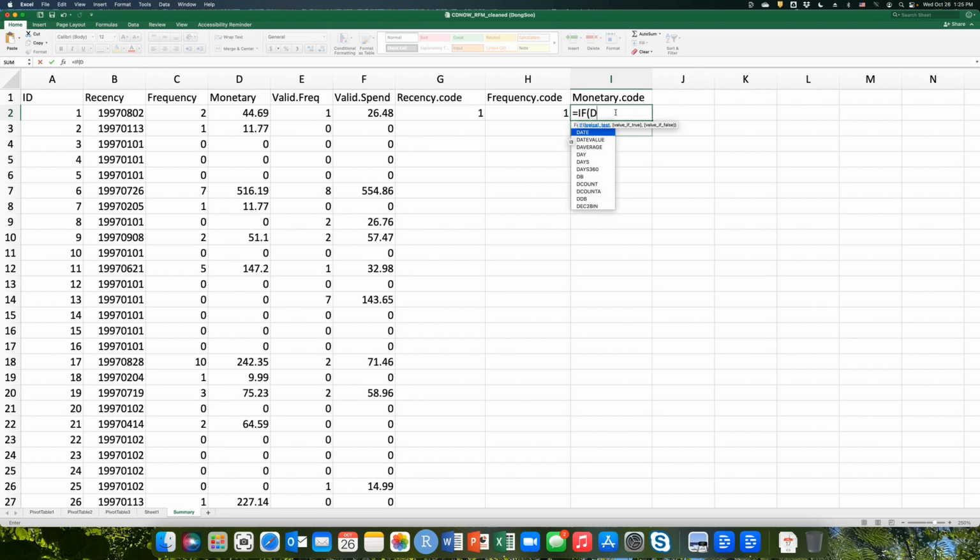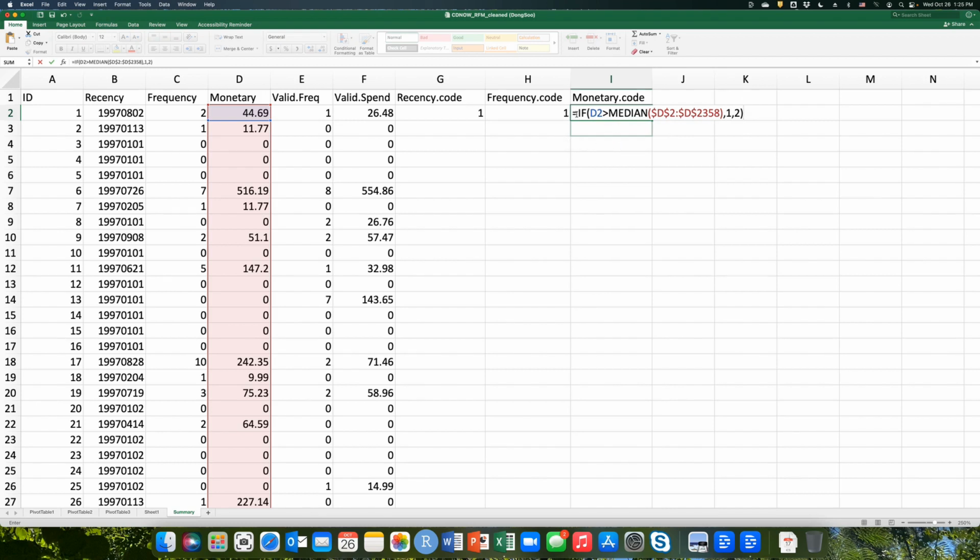So place D2 and put the greater than sign and type median, open another parenthesis, and place the range of the monetary value metric of all customers, that is from D2 to D2358, and close the parentheses, and comma 1 and comma 2, and close the parentheses again.